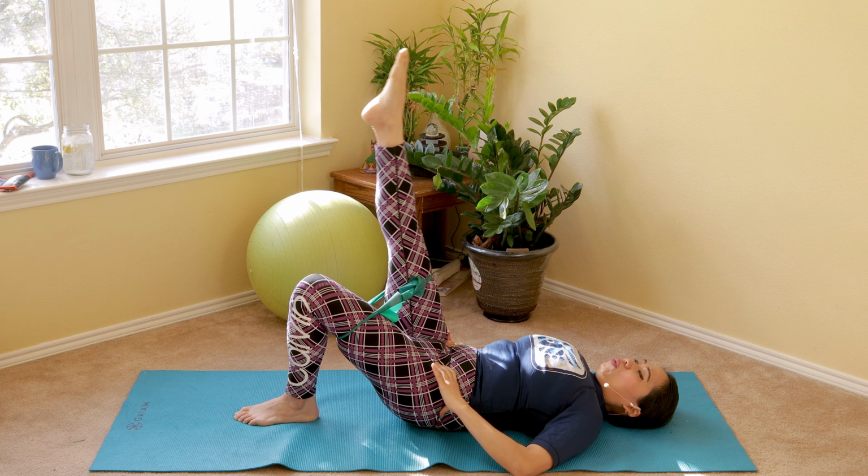Toes pointing to the ceiling, small circle. 10, 9, 8. You can start clockwise or counterclockwise, whichever you prefer, with your breath work. Now reverse. 10, 9, 8, 7, 6, 5, 4, 3, 2, and 1. And down. Now we're going to do butterfly.